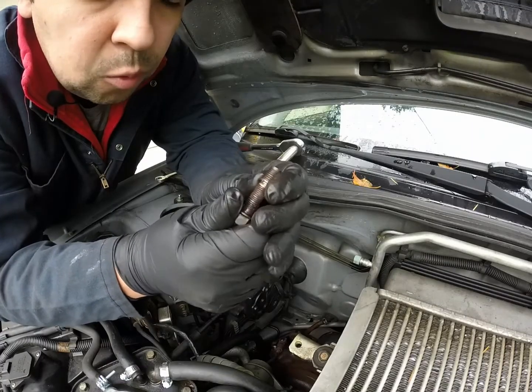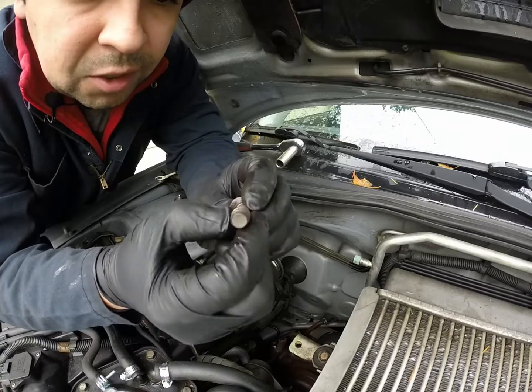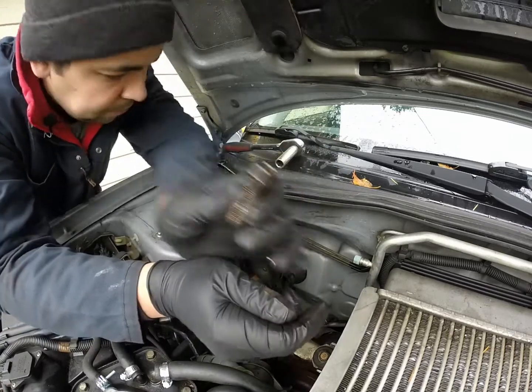So just pulled this one bolt out, and it's already stripped right there. So that's definitely not going to go back in there. Cool. One bolt.